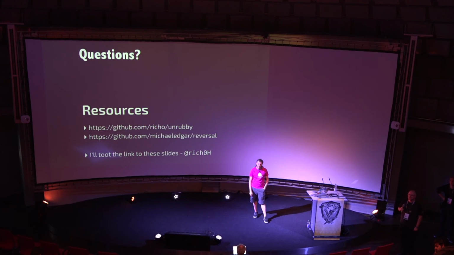Thanks. So, a philosophical question: given that unrubby basically makes any form of bytecode obfuscation pretty ineffective, if you're a software vendor, does it still make sense to put the engineering effort into attempting to obfuscate in the first place, or just bite the bullet and accept that your customers will see your source code?